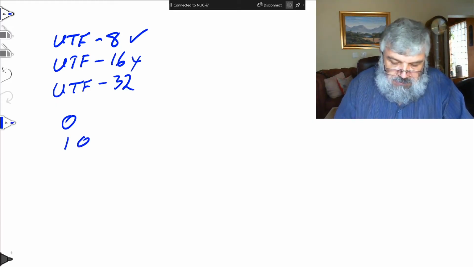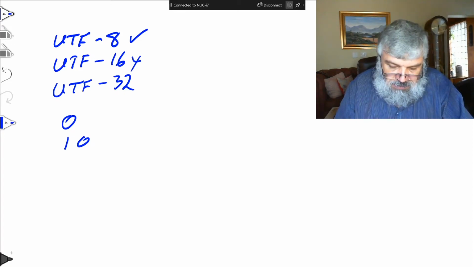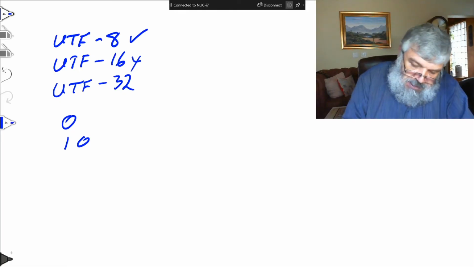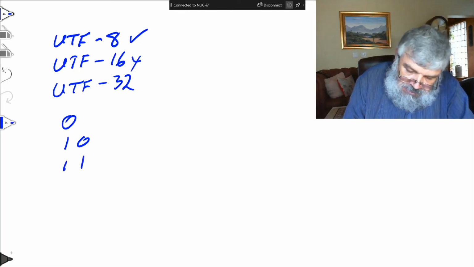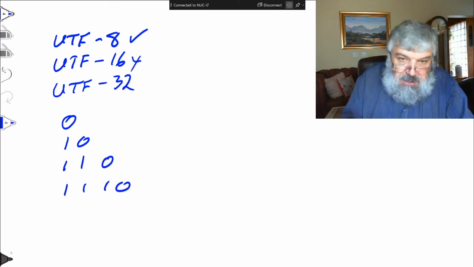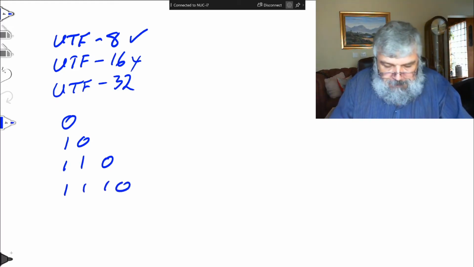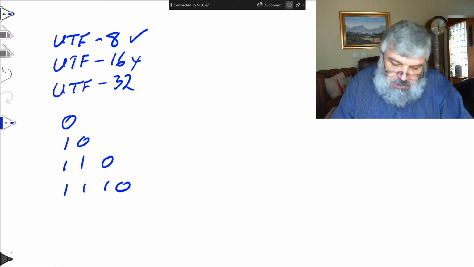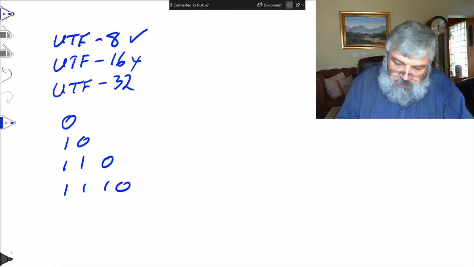So that clearly distinguishes the second option from the first option. And then the next option starts with 110, 1110 and so on. And by counting the number of ones until you get to the first 0, you know which version or which option you are dealing with.